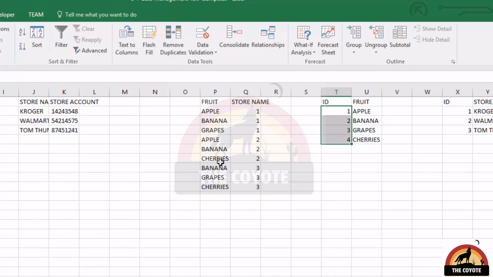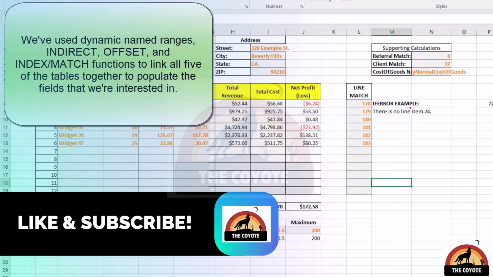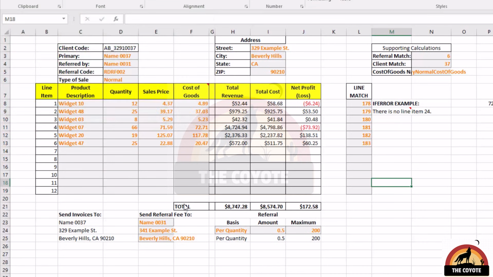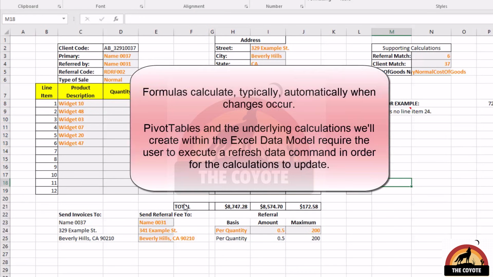But why is any of this important? With this dataset, we haven't saved any space, and we've really only made things more complicated. So let's go back to our invoice example. We initially constructed this invoice using Excel formulas and some tricks. Excel formulas have certain strengths compared to a database-oriented solution. For one, there are more people familiar with Excel formulas than with database handling. Secondly, formulas follow the workbook's calculation rules, so they're always up to date.